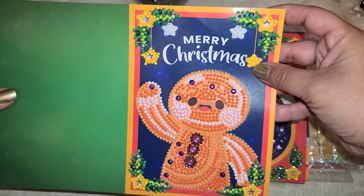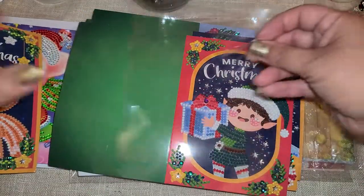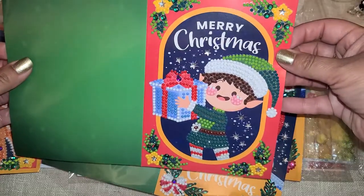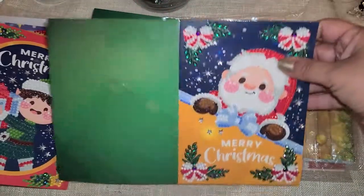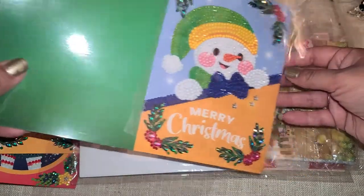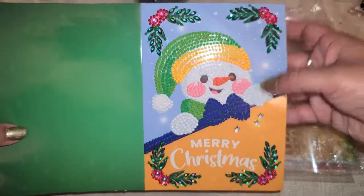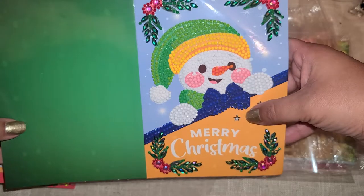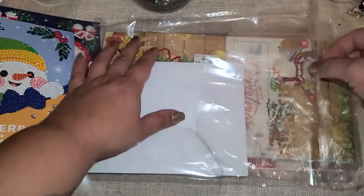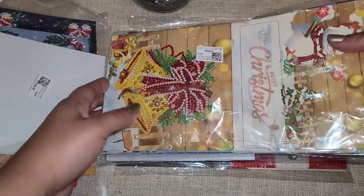So we have our little gingerbread boy right here, super adorable. Then we have our little elf. And the inside of these are blank, so you could go ahead and write or decorate those as you would like. Then we have our little Santa Claus right here. And then we have our snowman. And I love the flowers and the trim on this one. And all the little stars, really cute. So there's those. And then they do come with the envelope. So did the other one. The little piggy came with its own envelopes.